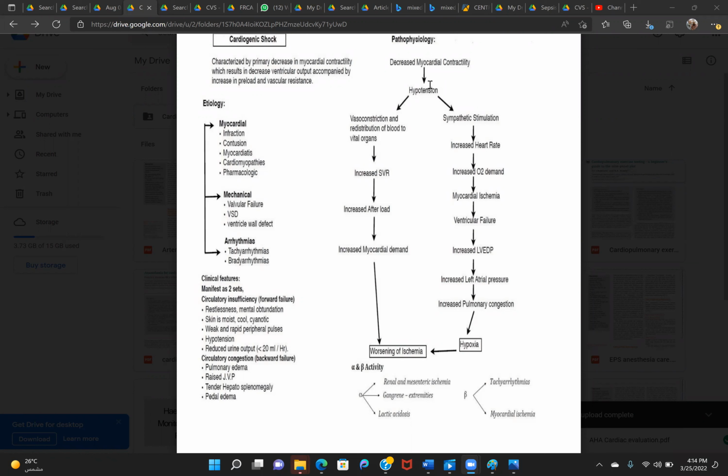The patient has an ejection fraction of 30%, and you are transfusing 1 liter to reverse the effect of warfarin, and now you end up with the patient in pulmonary edema. So you have to decide the management accordingly. But in cardiogenic shock, if you are dealing with a patient with low cardiac output because of pump failure, you have to take this into consideration.